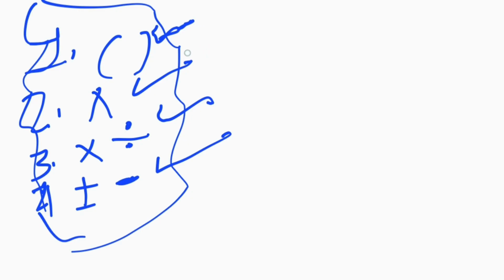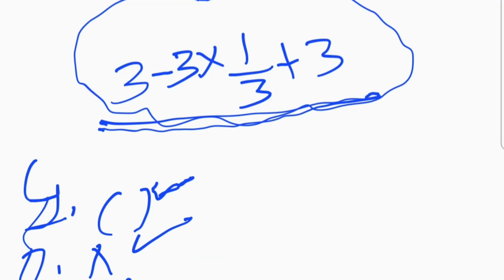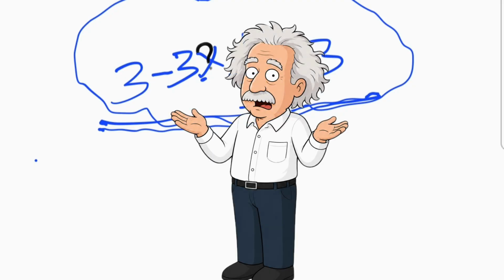So we shouldn't solve the multiplication first and then move to the parentheses. That would make things very messy. In this equation, we have multiplication and division, and addition and subtraction. So we should prioritize multiplication first, then move to addition and subtraction. But here, as you can see, in the middle we have multiplication and then we have division. So how do we do this?